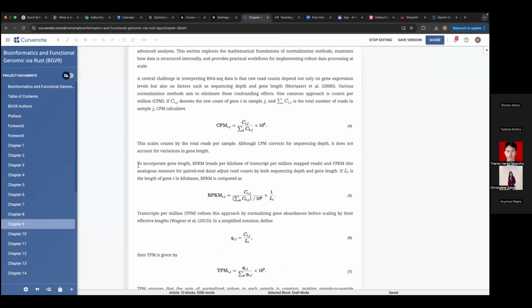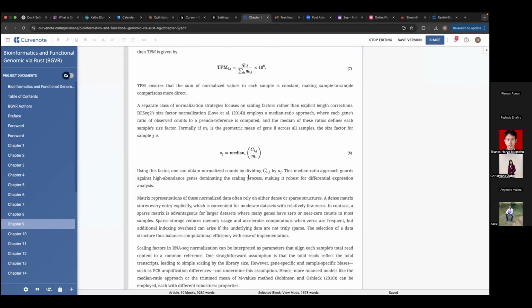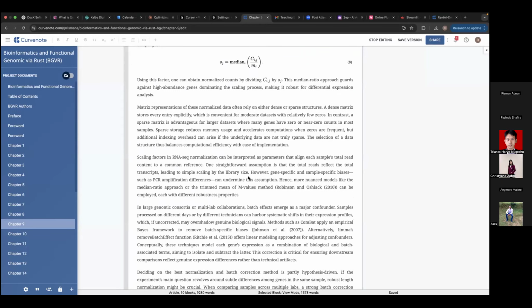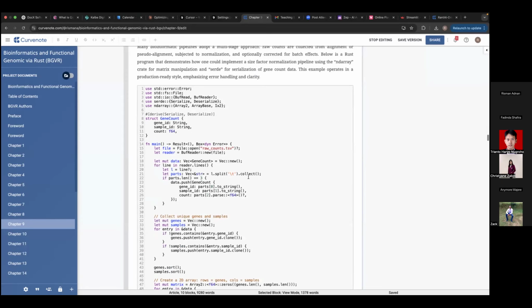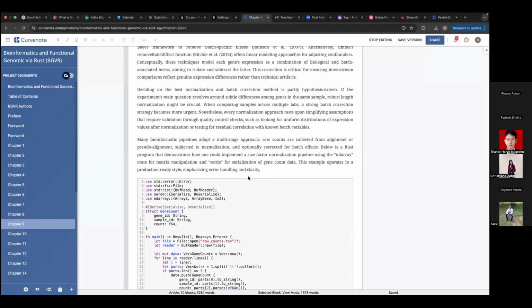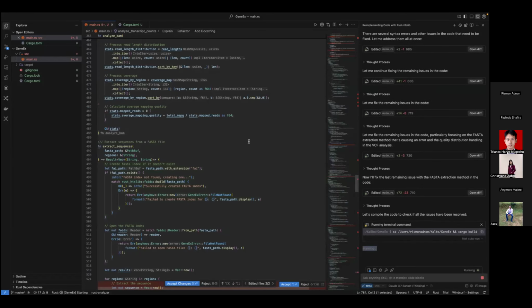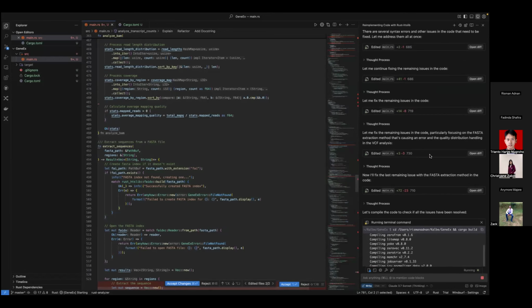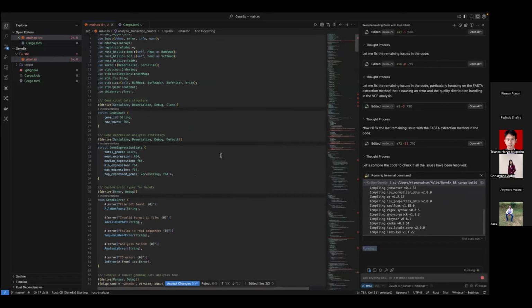Usually there are some algorithms here: CPM, RPKM, TPM are very common terms in bioinformatics. So you just check the mathematics, make sure it works well, and then look at the code. If it's too short or not really robust, you have to improve it again. Make sure that we get in the book the best working code, ready for production.